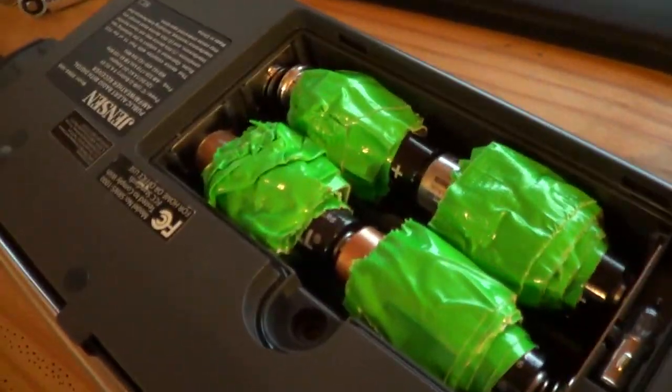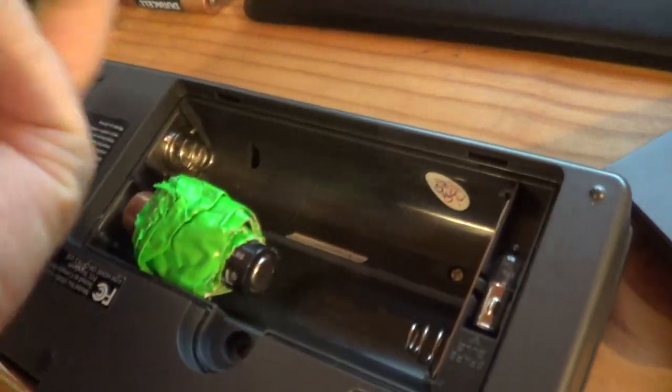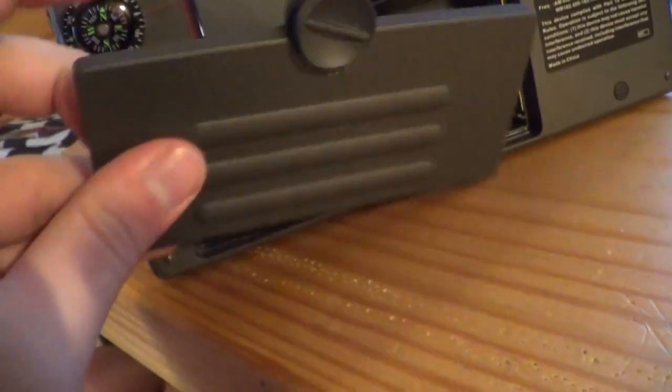How about this for redneck ingenuity? I mean, they work. No harm, no foul. That's all we have. Or had. Also, fun fact about the battery cover. It's a screw lock. You have to unscrew it. And also, I just noticed this. This is a spare bulb for the flashlight, because I told you it was an incandescent bulb. I'm not going to take it off because that's a spare light bulb. So I'm just going to put the battery cover back in.